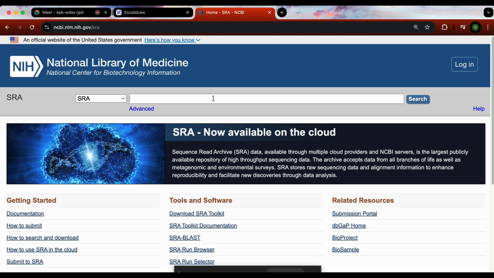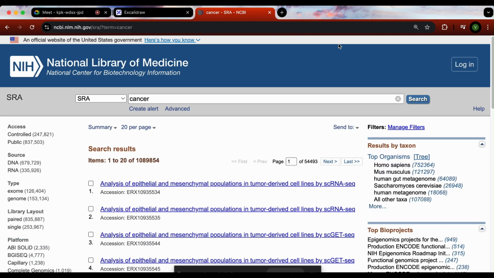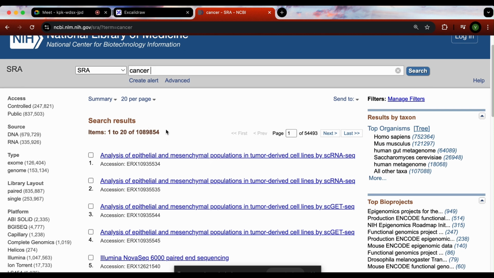First, we can search if we have an ID, that is a good thing. Another is any keyword. For example, right now you are interested in cancer, right? So you can type cancer. Simple. Just look for the cancer data and then enter it or search it. Once you do that, you will see the result page. You can see that this many entries of the sample or the data are present in the NCBI SRA.